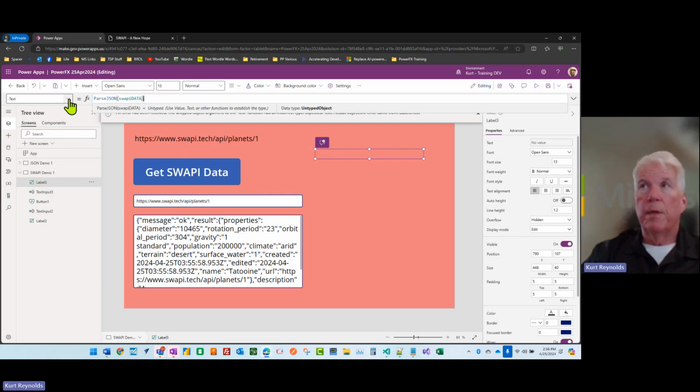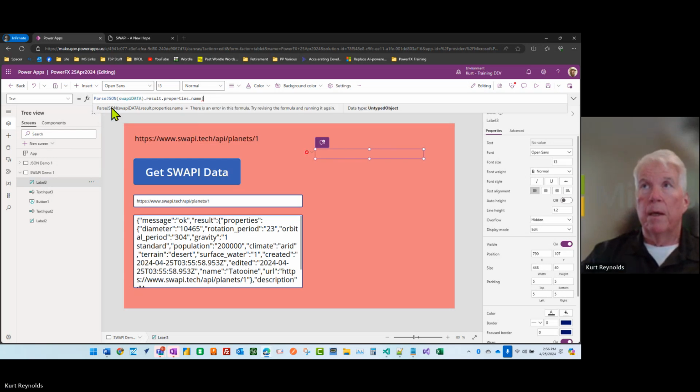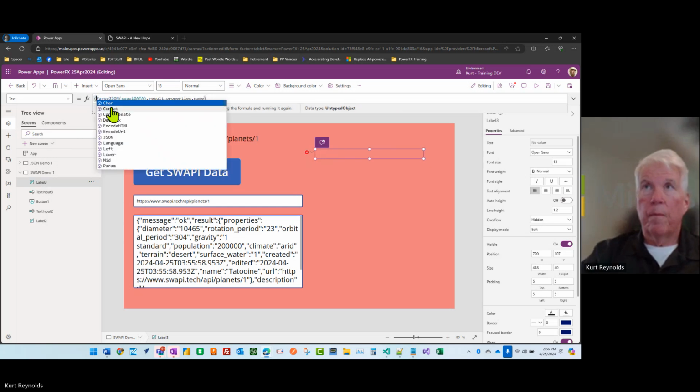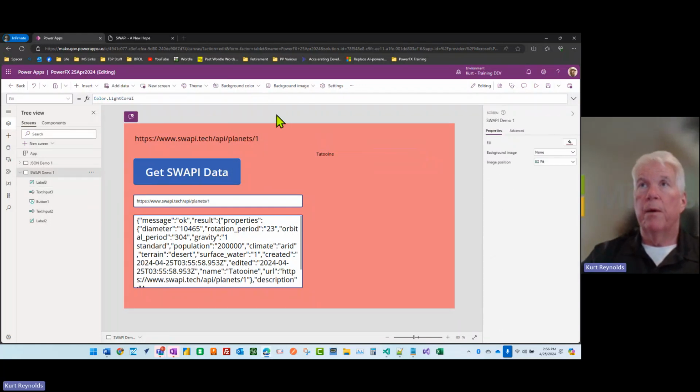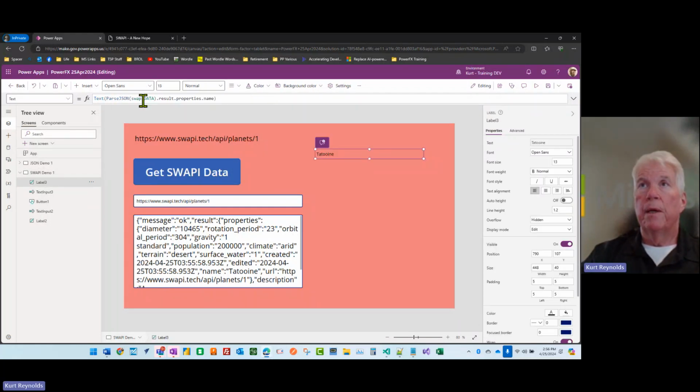Now that we have our swappy data, still an untyped object, we need to get the results, properties, name. You can see that it gets the name right off the bat, and it tells us it's untyped. We'll wrap that in text, and now our untyped error goes away, and it understands that this object is a text object.